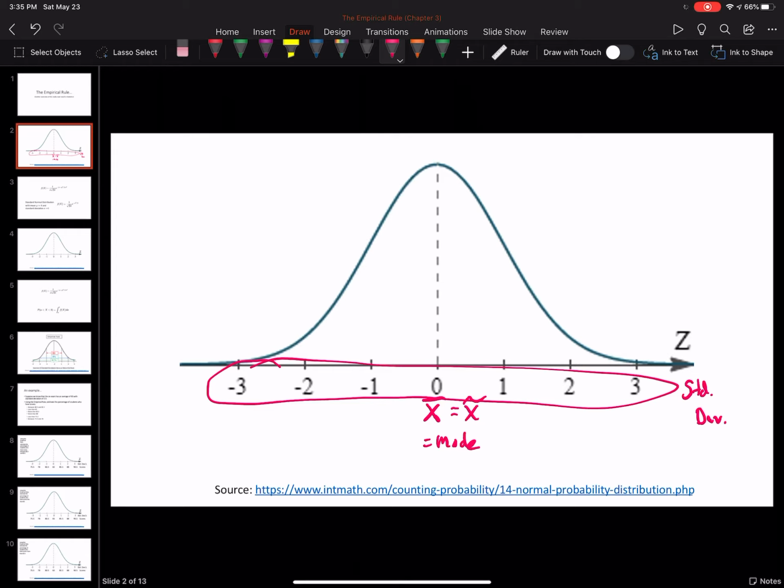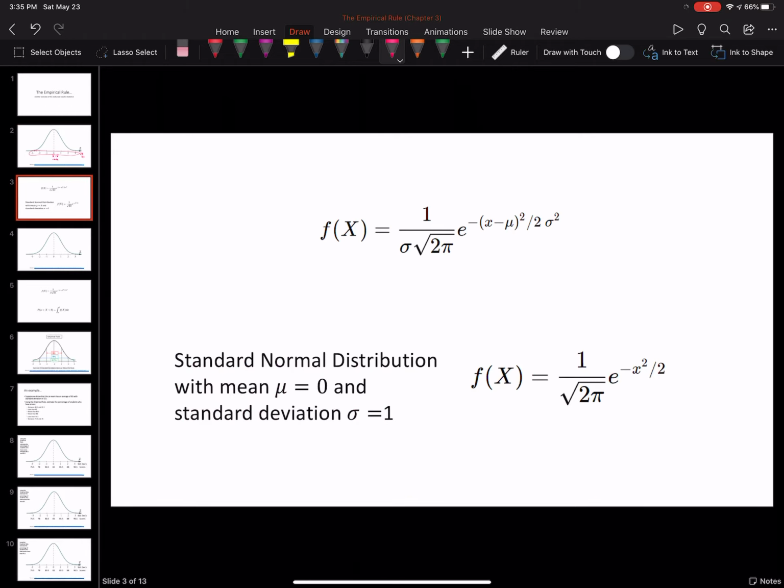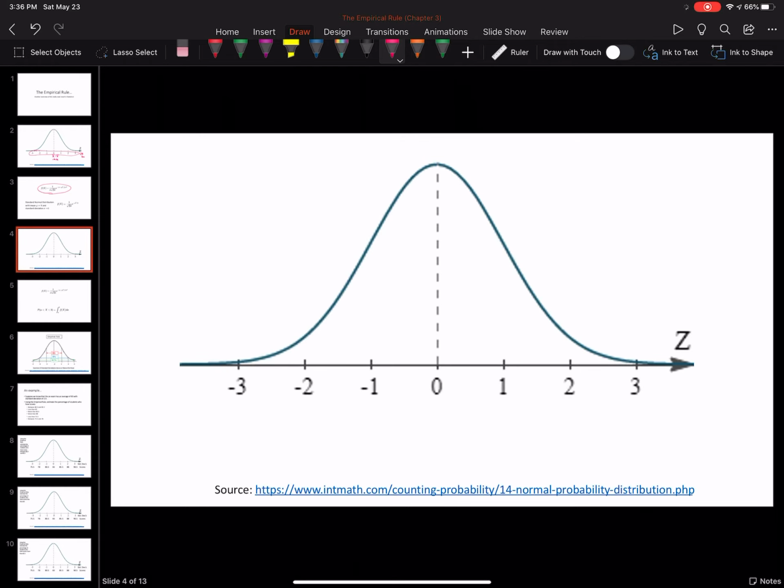Now you might be wondering, how do we know the 68, 95, 99.7 rule, where do those numbers come from? The answer involves some mathematics. Believe it or not, this particular function that you see here, the scary looking thing, is what produces this graph. We've got something called a standard normal distribution, where we let the average, mu, be 0 and the standard deviation be 1. Again, this gives us this picture, because we let x bar, the mean, be at 0. How far are you from yourself? 0. The distance is 0.